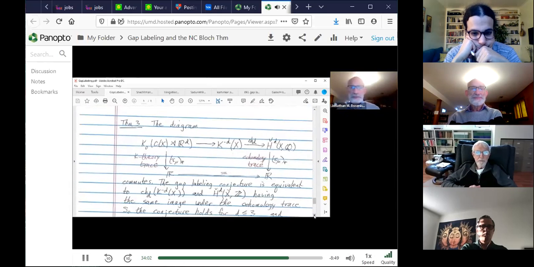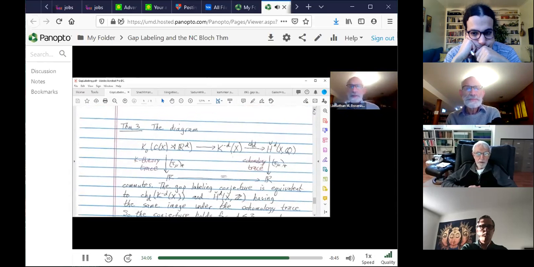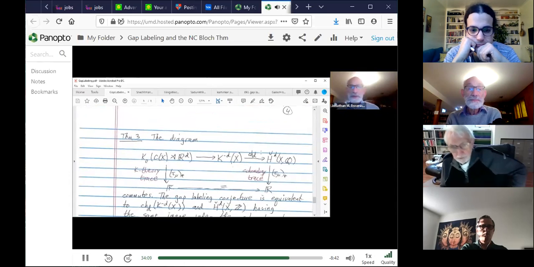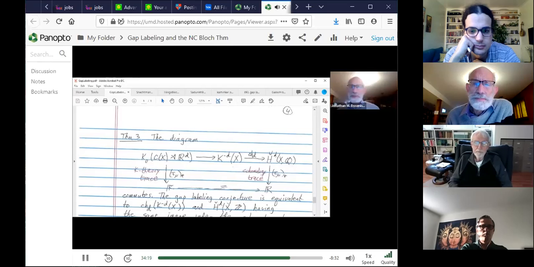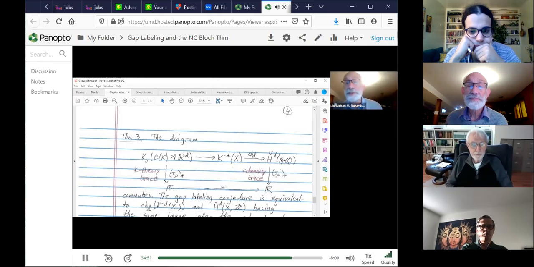So I'll tell you what the mistake was at some point, and we'll see what the correct statement is. So here's our theorem 3. Theorem 3 says that this diagram over here commutes. Over here, this is the K-theory trace from the K-theory of the tiling C-star algebra to the reals. Over here, you have the cohomology trace from the Czech cohomology of X to R. Both of these are induced by the invariant transverse measure. So this transverse measure, as we said, gives you a way to measure the size of clopen sets in X. So that immediately gives you a map over here. Well, not clopen sets in X, they're clopen sets in N.